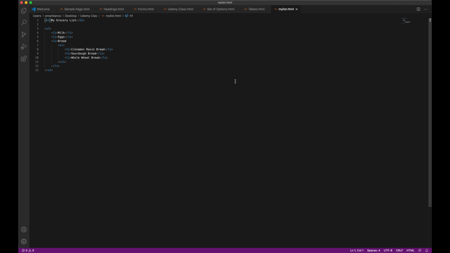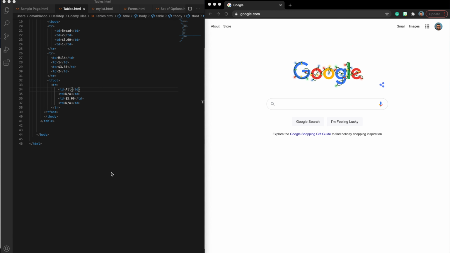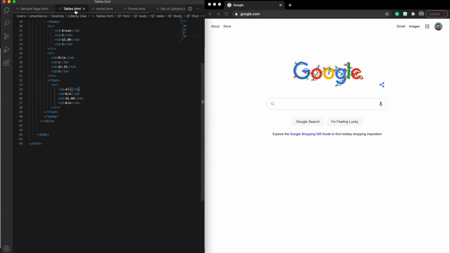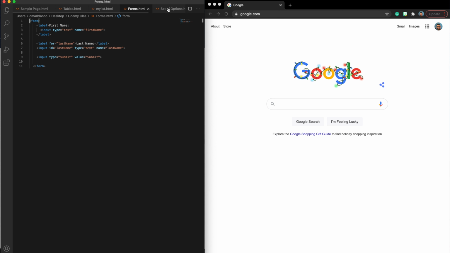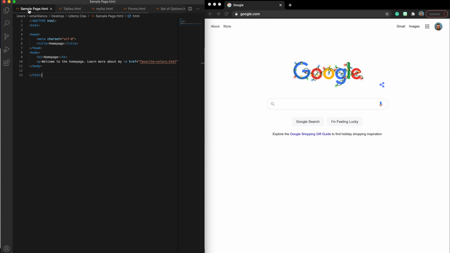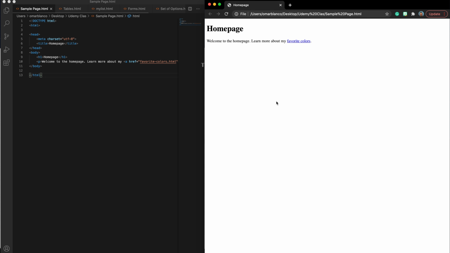Now, what I want to show you next is how these websites translate with the way you or I would view them using basic web browsers. So in this course, I was able to follow along and write my own lines of code with what the videos were showing me. So here in Visual Studio Code, you see different web pages that I've created. Now, it was really neat to see these web pages get updated in real time, and it was very simple to do that. So for example, this sample page here, all I had to do was drag and drop it to my web browser, and I'm able to see what my website is looking like from the point of view of my audience or consumer.